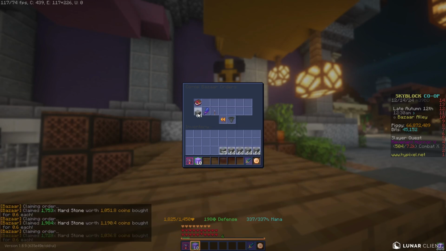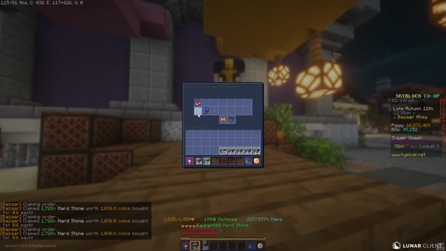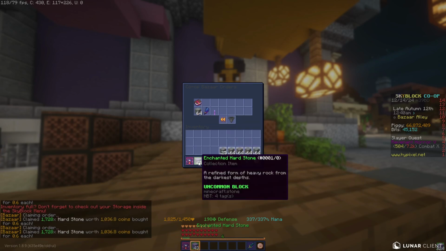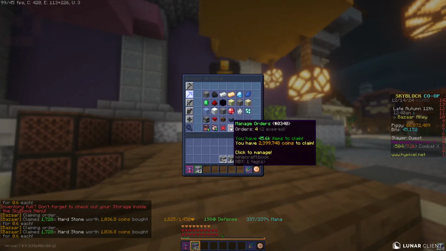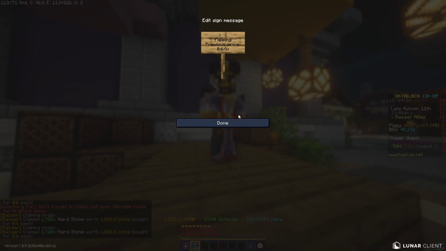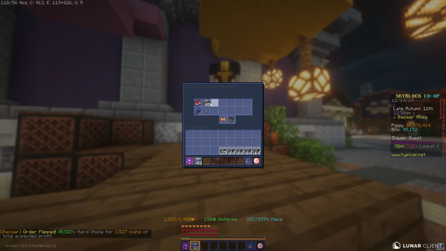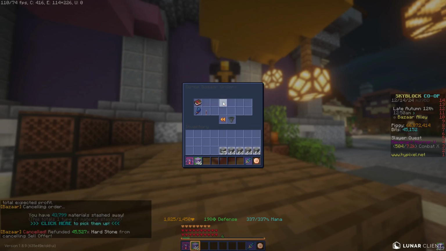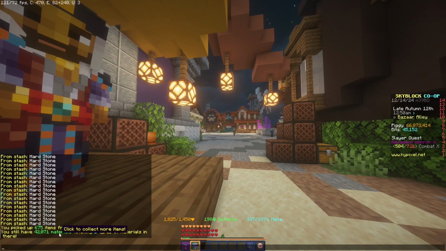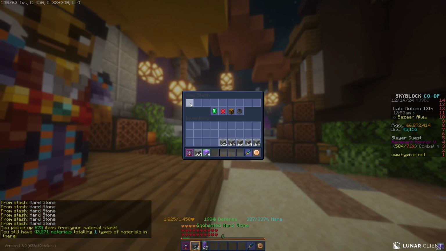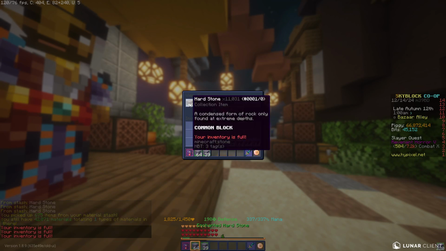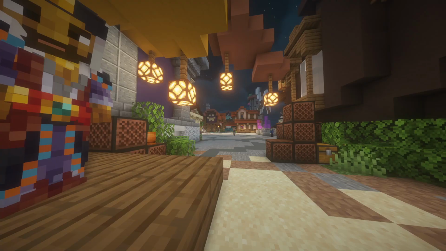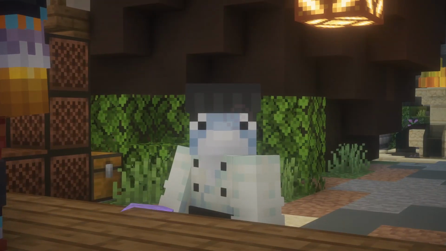Anyway, go. My hardstone is already filled, so when you claim it, as you can see, you can get it into there. Now, what I've been informed of, that makes this a faster claiming process, is you can go flip the order, put it for like 1 coin or something. No one's gonna buy that. And you cancel the order, so now it's all in your stash. And apparently, when you go into this menu, you can claim hardstone much faster. So if you want to be like a nerd, you can claim from stash much faster than you can claim from Bazaar. So if you're really nerdy, you could do that.